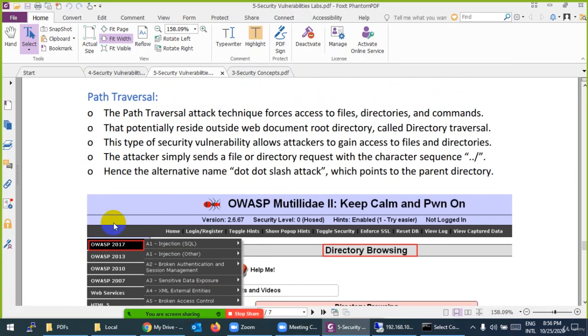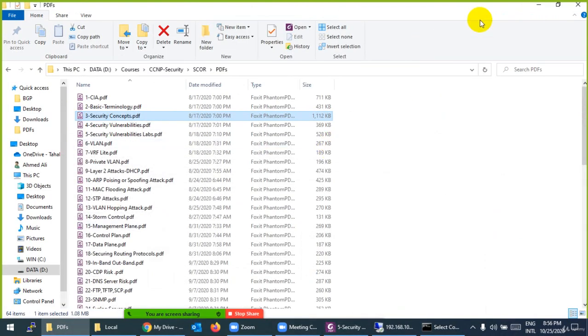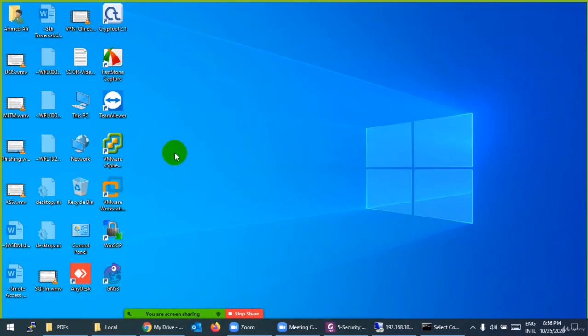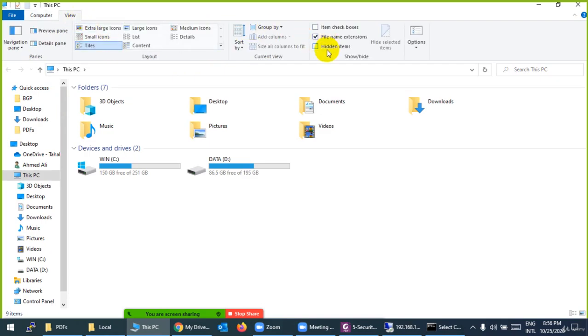Normally an organization shares a folder with you, but they give you a minimum link to share that folder only. Suppose I share a folder here, let me go to view and hide this one.